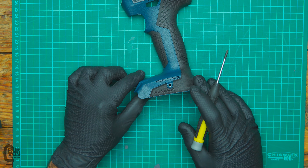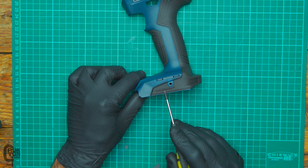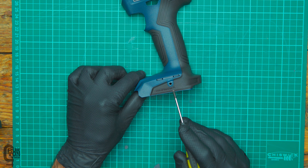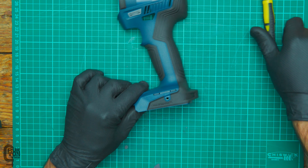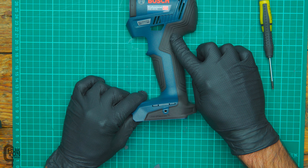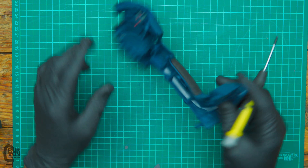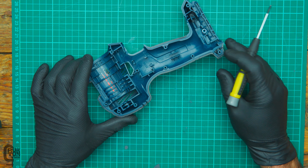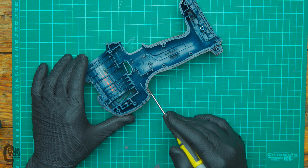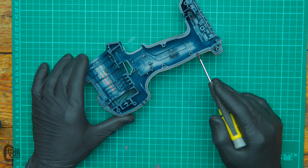As with most power tools, the clamshell of this one is made out of PA6, which is a nylon glass fiber reinforced 30%, and it says SEBS — styrene, ethylene, butylene, styrene. Basically it's a thermoplastic elastomer, and what that is is this rubber over-molding on the outside which gives it the soft, grippy feel. That is the SEBS or TPE, and the nylon bit is the harder plastic in the middle. The black bit on the outside is the TPE and the blue bit on the inside is the PA6, or the nylon.